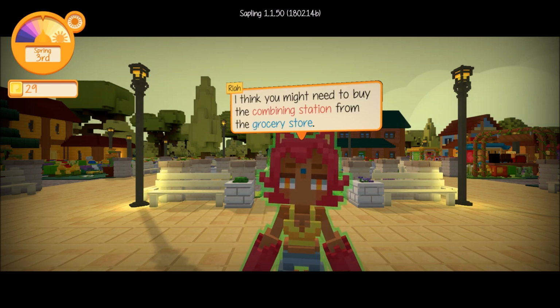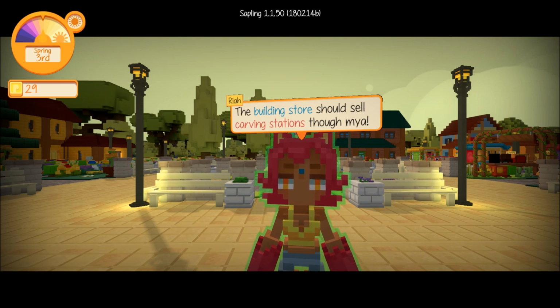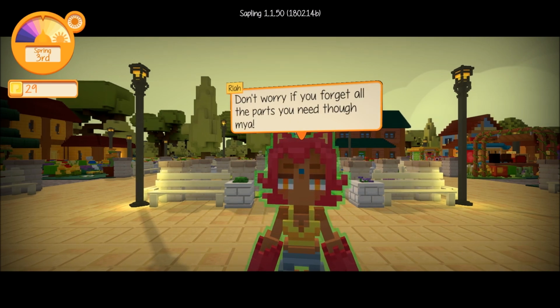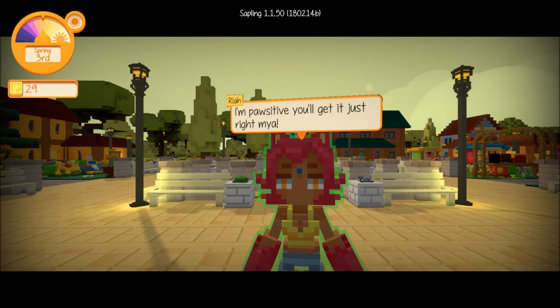I think you might need to buy the combining station from the grocery store. The building store should sell carving stations, though, Meow. You'll also need to find a bug net in one of the stores and catch some bugs. Don't worry if you forget all the parts you need, though, Meow. Once you put down the sign, you can look at it to see what's missing. I'm positive you'll get it just right, Meow.